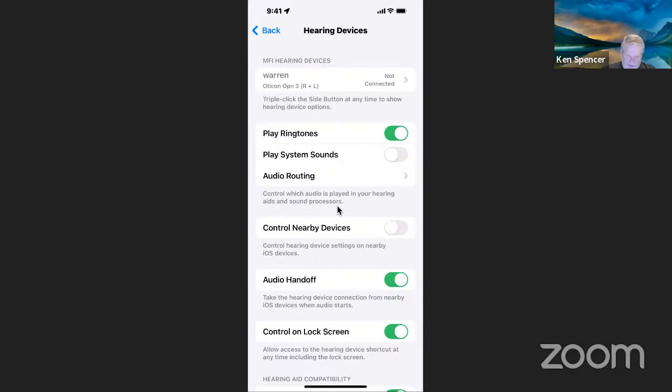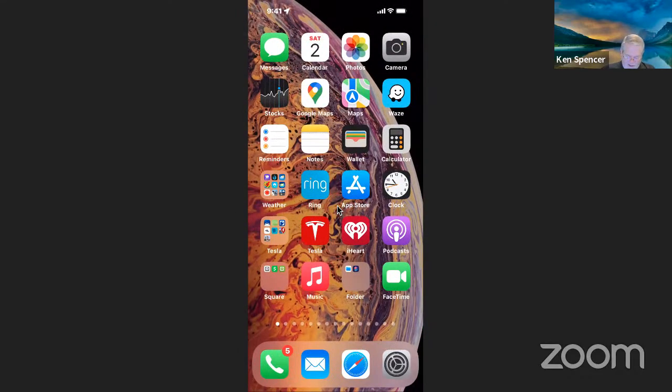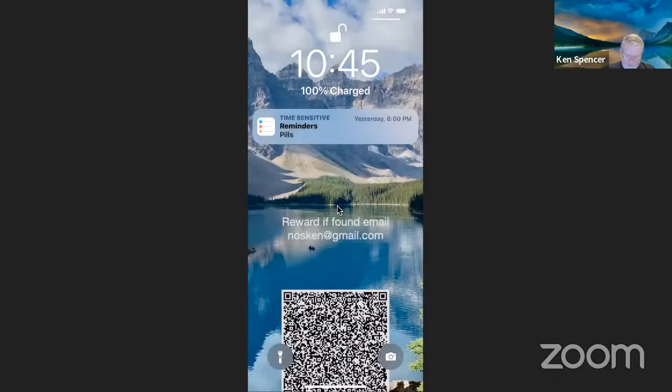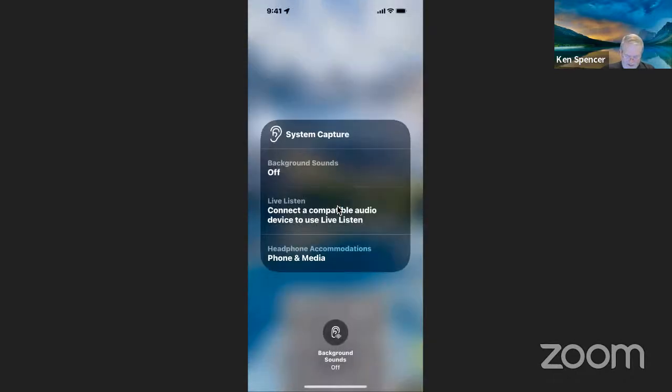And when you triple click, let me see if it works, even though it's not connected to a hearing aid. Hang on, two clicks was Apple Pay. I didn't want that. Hearing devices. Yeah, so I don't have hearing aids, but this is the screen that comes up. Since it's not connected, you would normally have the ability to adjust left and right. It would show you your current battery state on your hearing device. But the other big one is called Live Listen, and we also have that available on AirPods Pro.